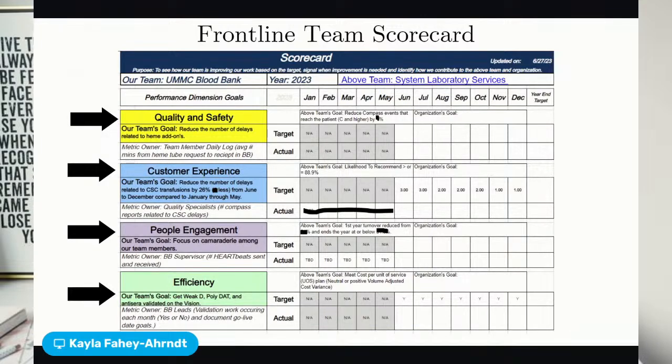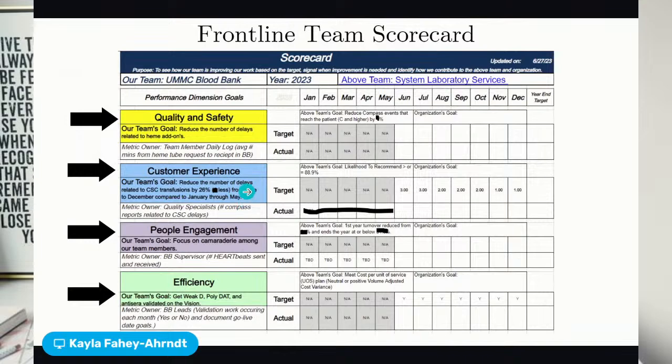we worked as a team to decide what our goals were going to be. And this scorecard lives in the department, located where we have a stand-up huddle every day. So this is an improvement scorecard. We have things we want to work on, like reducing the number of delays for a certain type of add-on tube. Essentially, we need to get a tube of blood from somewhere else to do testing on it, and that takes time. So how can we reduce that? Or reducing the number of delays for our clinic. How can we do that?